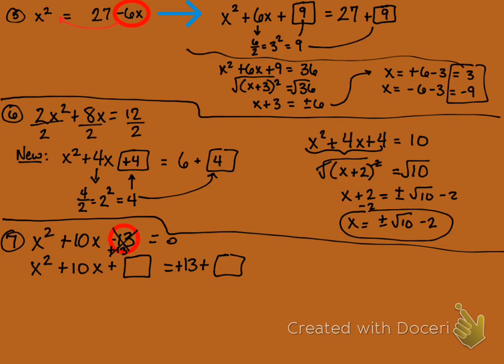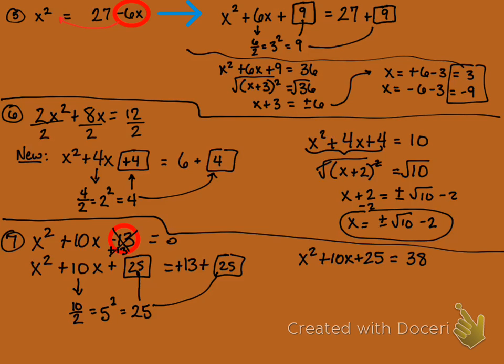Okay, so that helps me be able to complete this square. Okay, so we take 10 divided by 2, which is 5. We're going to take 5 squared, which is 25. And so again, that goes there and that goes there. Okay, so 25, 25. And so I'm just going to rewrite to the side. x squared plus 10x plus 25 equals whatever 13 plus 25 is. So what is 13 plus 25? 13 plus 25 is 38.